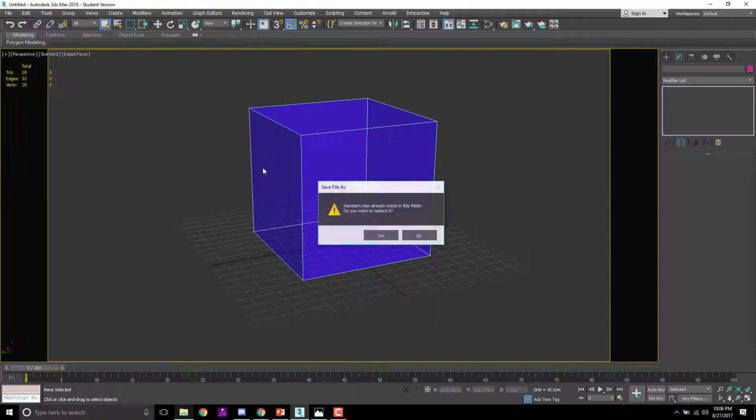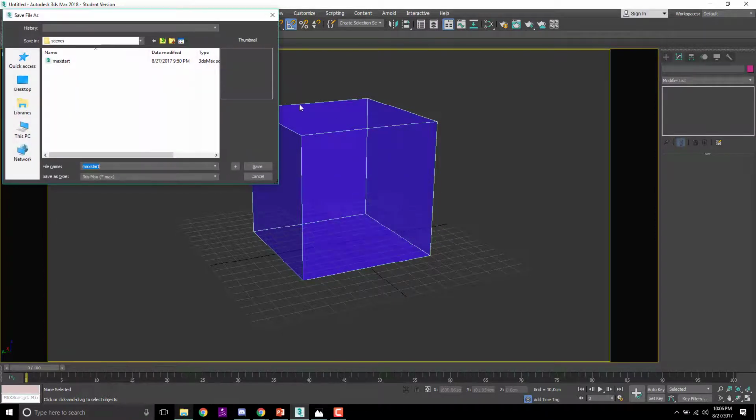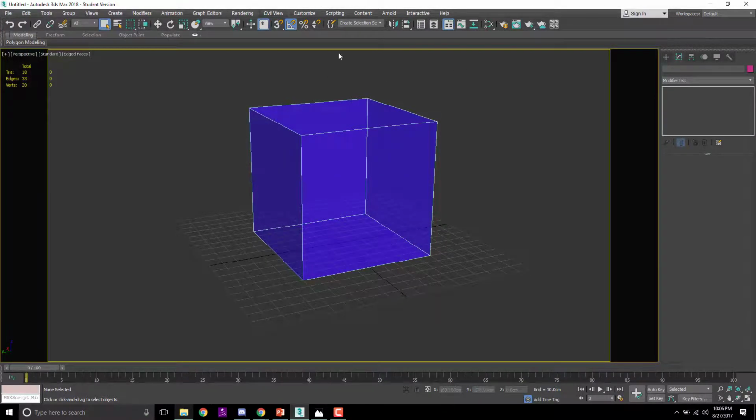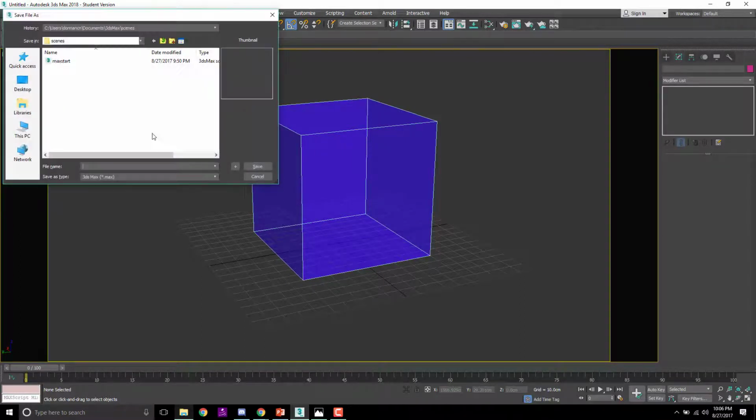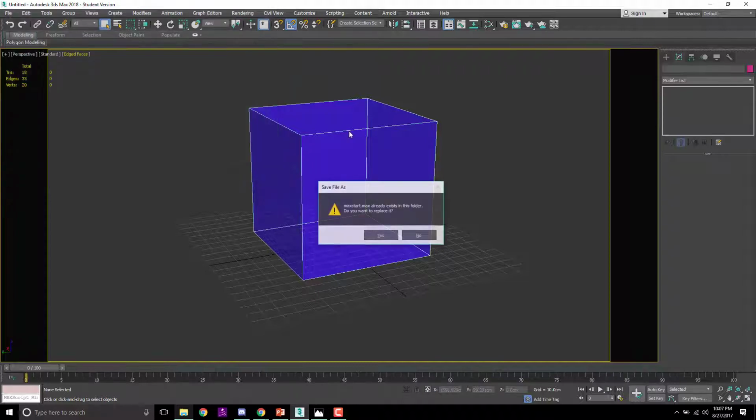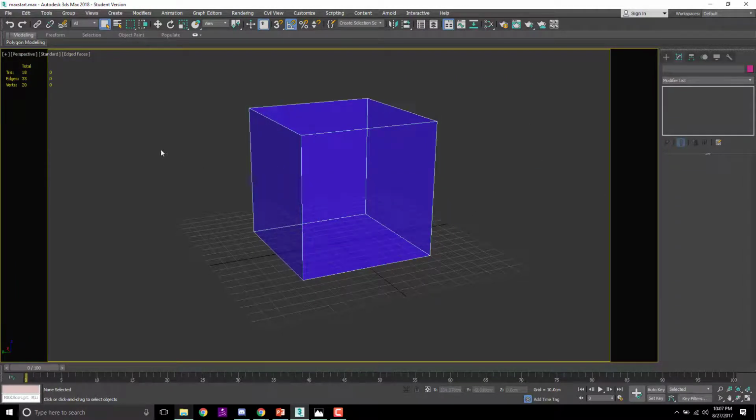What that does is it saves everything. Pretend like I just hit save for you. I already did it, but I'll redo it. Save as Max Start, sure. Okay, I'm going to replace mine because I did set up a few more things for creature comforts. You'll see my statistics are ready. You want to make sure that that's set as Max Start, no spaces, and it's set in your scenes folder. Because that way, every time you start up Max, it will have this layout.